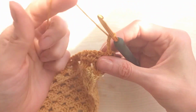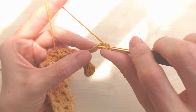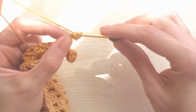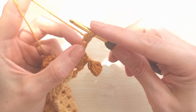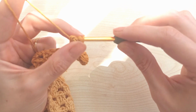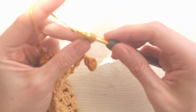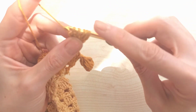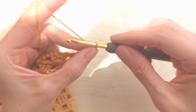Okay, I will show you one more time. Yarn over, skip 2, insert into the third one. This is first, chain 2 is my first half double and make. This is the second, pull through 2. This is the third. This is fourth. And this is fifth. I have 5 loops, pull through all together, locked with chain 1.